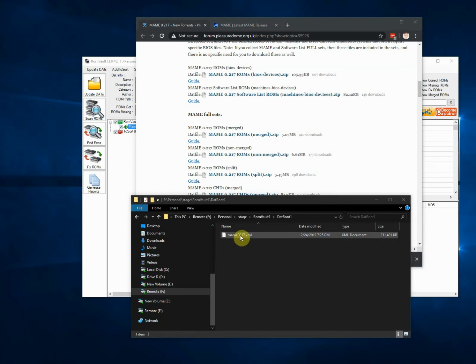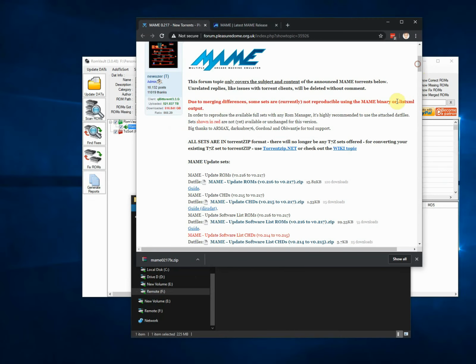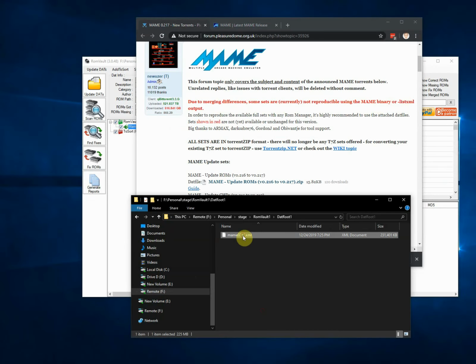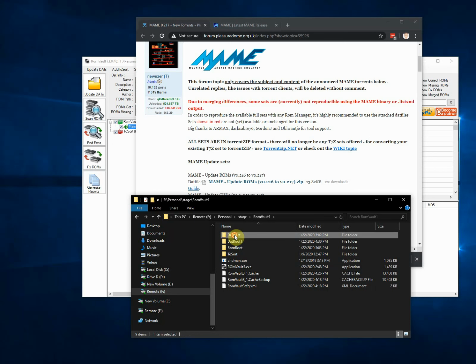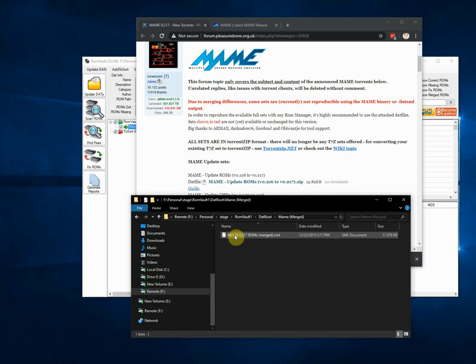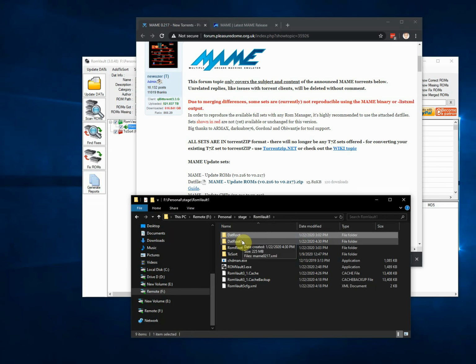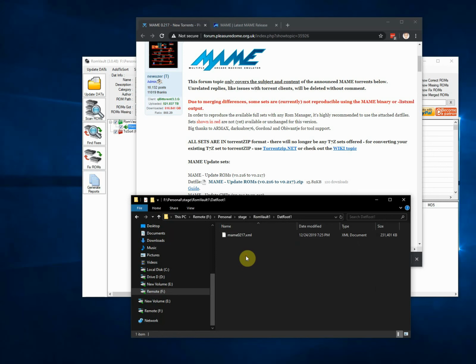Okay, so what we're going to do is we're going to take this XML, it's the same output as the list XML from Mame. And we're going to take the DAT out of there and just put it over here in our temporary data storage for now.